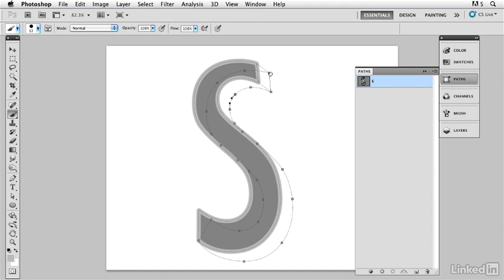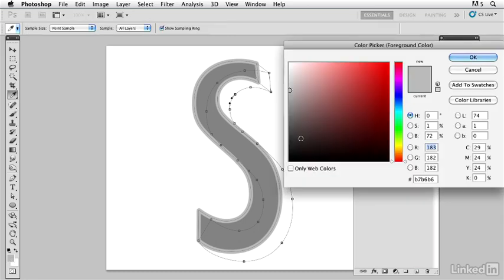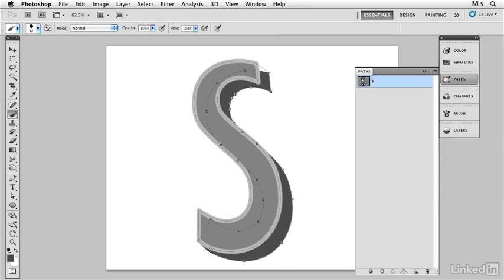So this has to be pretty much that same size going all the way around. That's going to look good. So I'm going to go in there and make up a layer. And we're going to call this the frame side. And I'm going to pick a much darker gray. Let's say we pick something like that. In that layer, we'll take that path and fill it. Now, it's going right up into the edges. That's looking good. Everything's looking really good there.